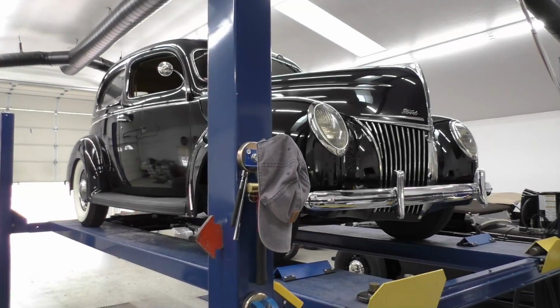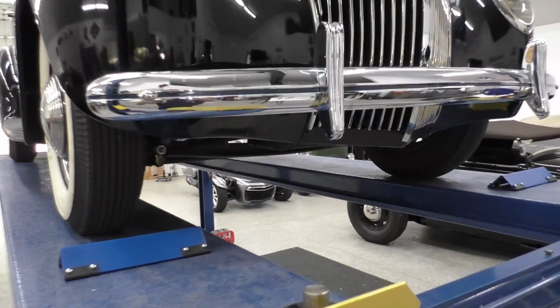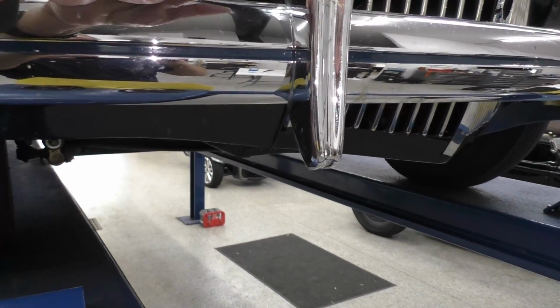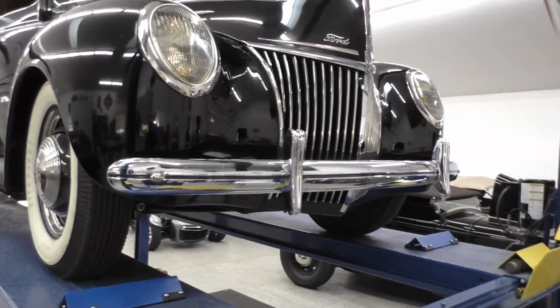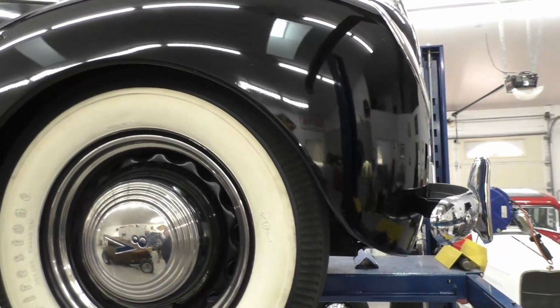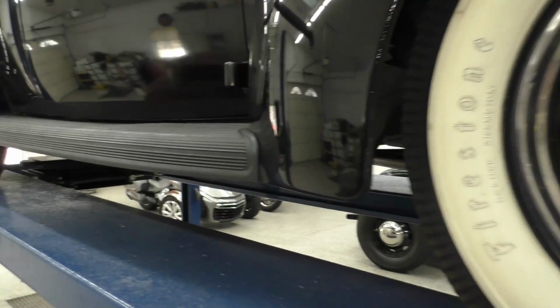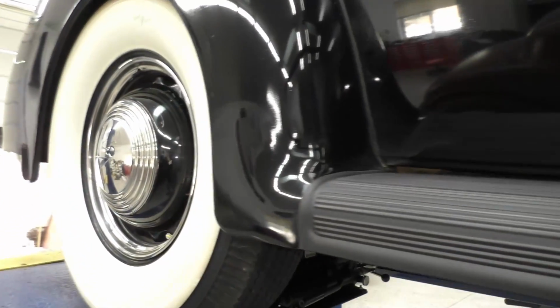Okay, before we get it up all the way so I can do the undercarriage here, thought we'd give you a perspective around. These are OEM bumpers. They're not reproductions. The rib there, you can tell by the back side. Kind of give you a feel all the way around here. Just a view from a different perspective. Next up, we'll get you to the undercarriage.